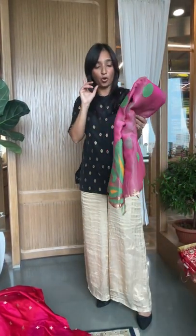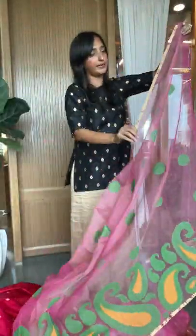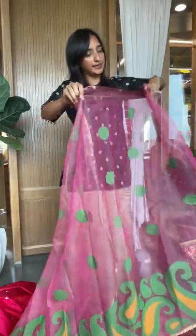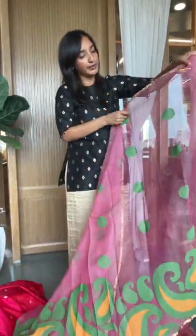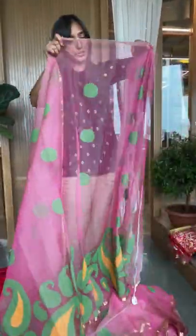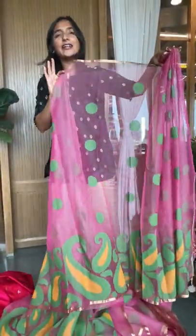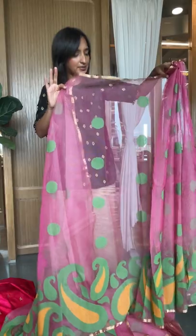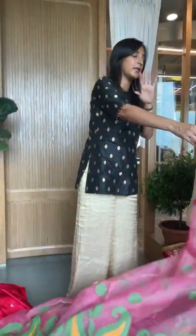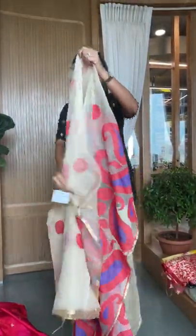Now is the time for the nets. We do have options specially made for lehengas — you will see the big umbis right there. You will need a good lining for this option — you may use satin or something with shimmer, and we can get it for you. This is really nice and lightweight, and the zari is very minimal which makes it very wearable.